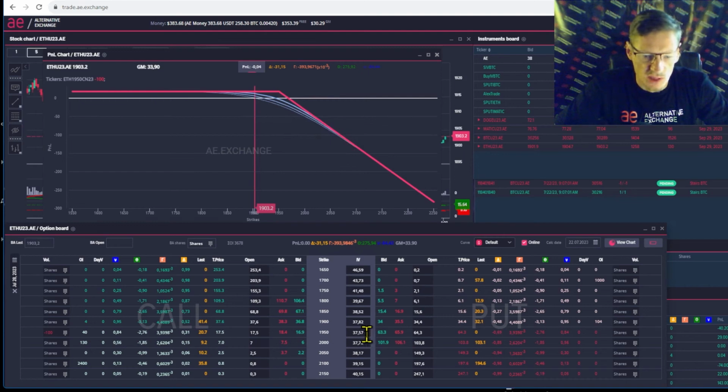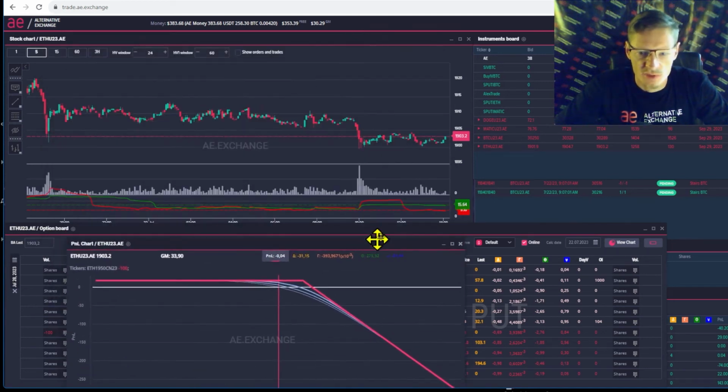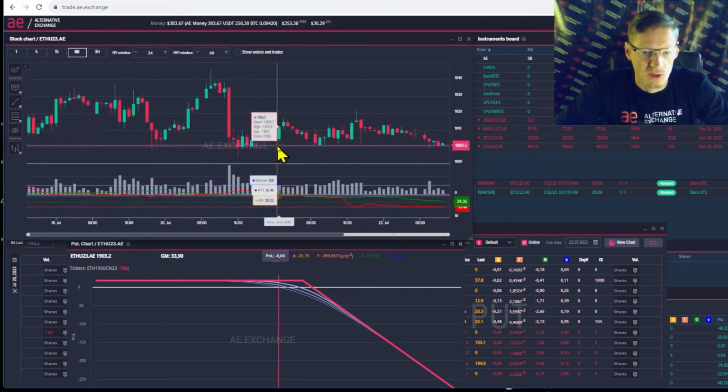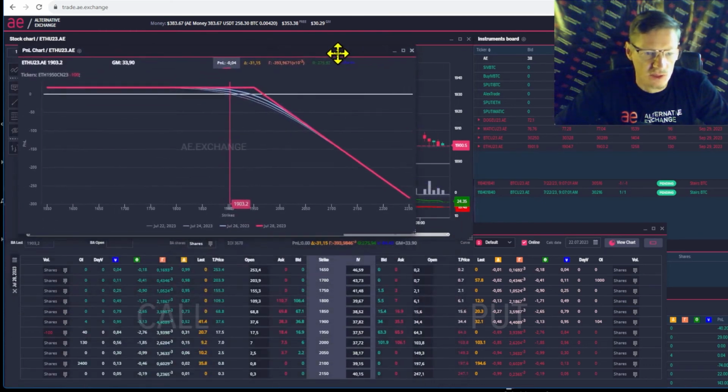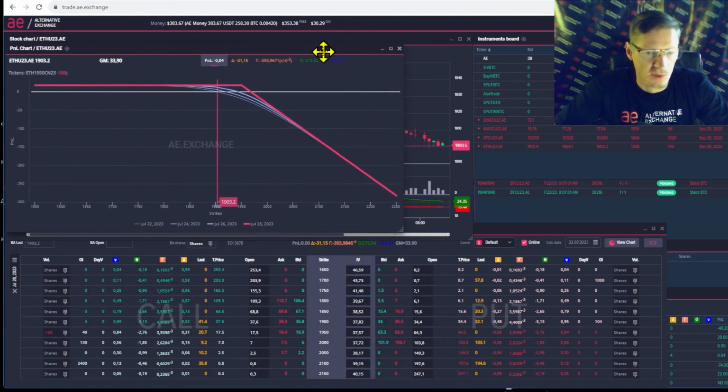Strike 1950 options have a stock volatility of 37.5. We sell the 1950 strike options and immediately activate the delta hedging. We expect the delta hedge to be cheap because volatility is 15 here, 10, so pretty low. On the 60-minute scale, volatility is not high either, 25, 37. Therefore, we can effectively manage the delta hedge and make a profit. At least that's what we expect.